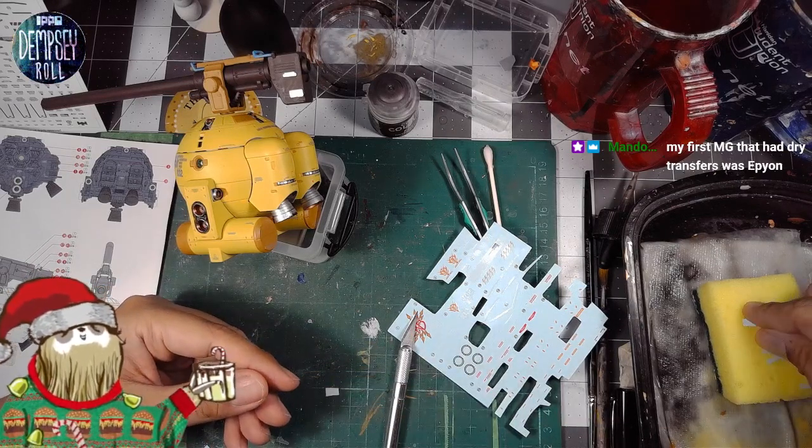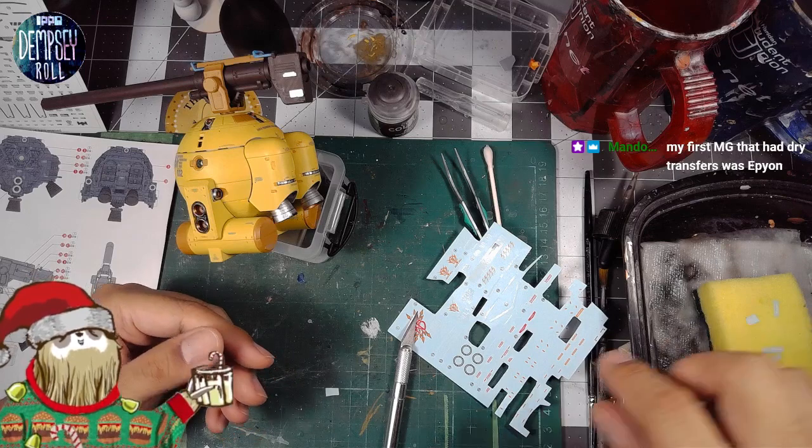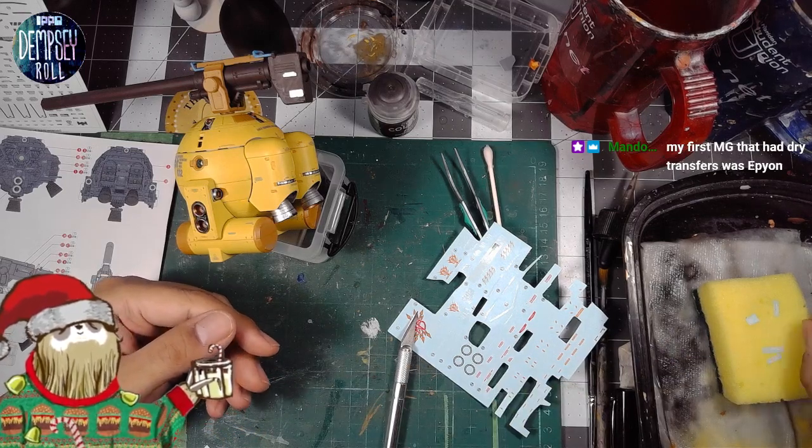Just going to let that soak. We're going to put a few more in, let a few more soak. Probably need to get more water too.